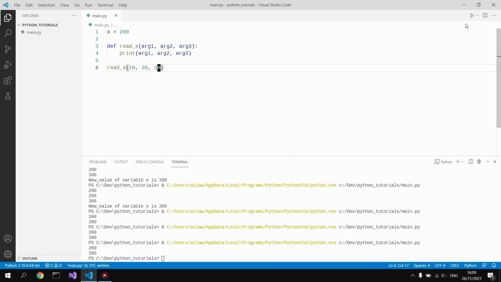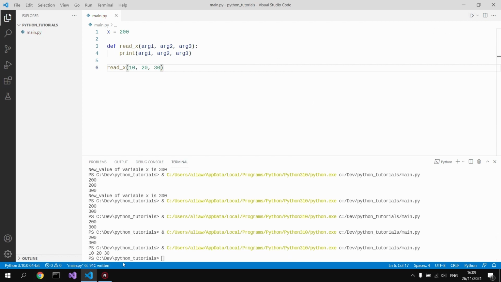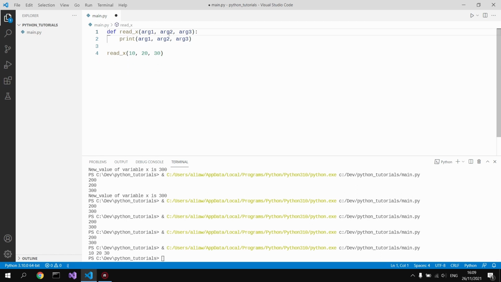Now let's print out all of these variables, and as we can see, we're printing on the console 10, 20, 30. This is something which we use a lot in programs, and before I go into what that means, I'll say here that this is called the parameter list. These are all the parameters. They don't have a value until we call the function, and then this here is the argument list, and all these little individual things here are the arguments which we pass into the function. So this is the parameters and the parameter list. This is the arguments and the argument list. That's a brief overview of what they are.